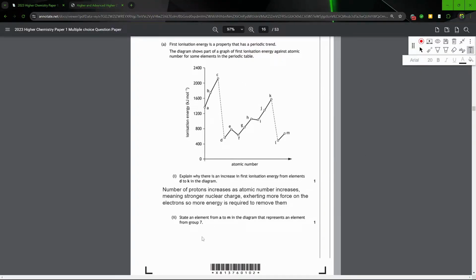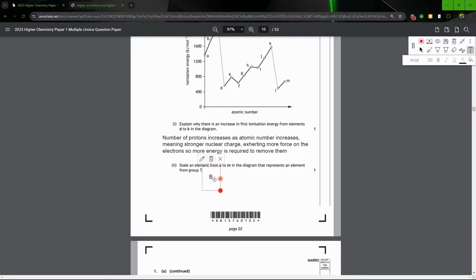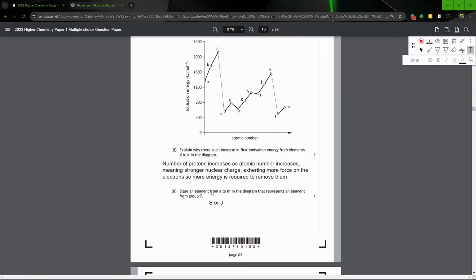So you can write any one of them. I'm just going to say B because it's cooler, I think. Sorry, I'm a bit of a J hater, but yeah, it's B or J. You can do whatever you want. Oh yeah, I'll include J as well. There we go. So either is fine, but it's an element, so probably just best to put one letter. Don't go B or J.